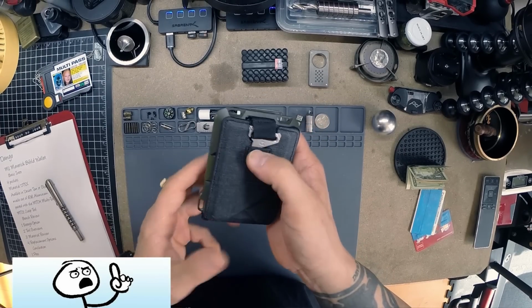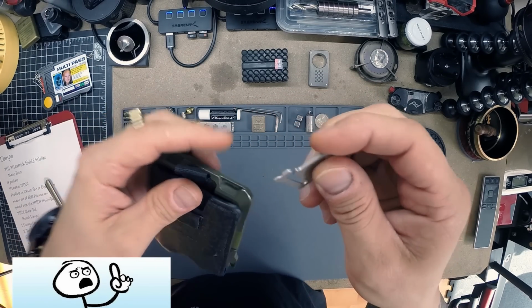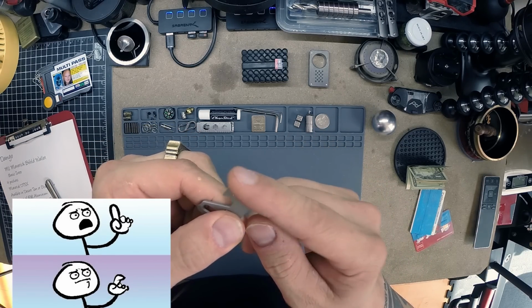So the retention clip that's on here, right here, all you gotta do is just pop that out with your thumb, like so. And this little guy, there's a little opening right there, slides off right there. You don't even have to really take it off the wallet if you didn't want to, but this functions as a bottle opener, a little mini pry bar.